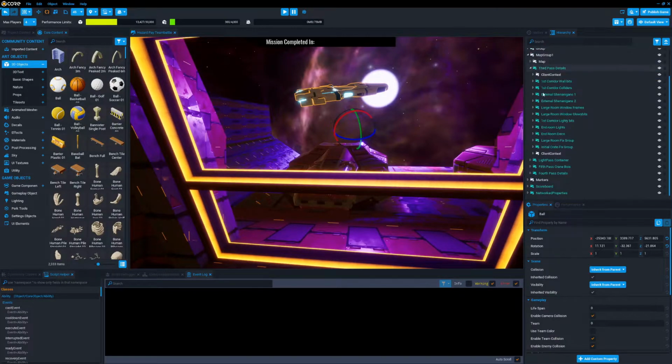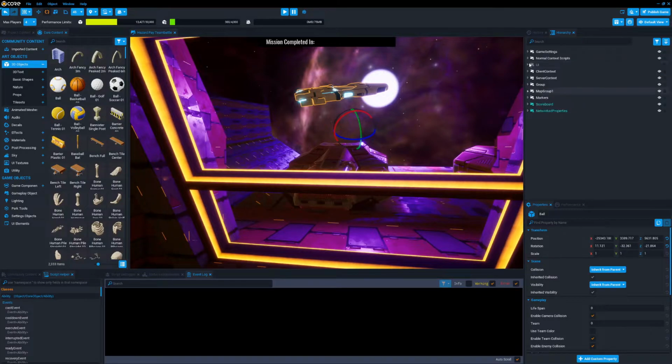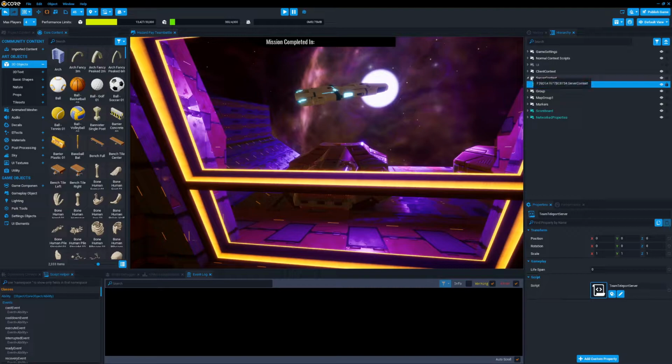So the other context is server context. Now, I don't know if I have an exact example. I guess this. So server context really is used for server-side scripts, and so any type of game logic.